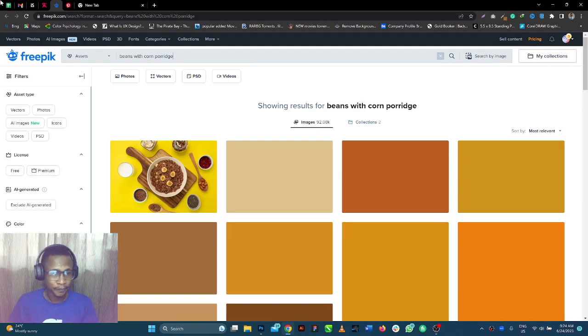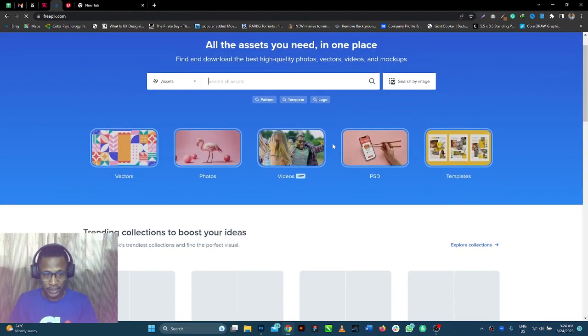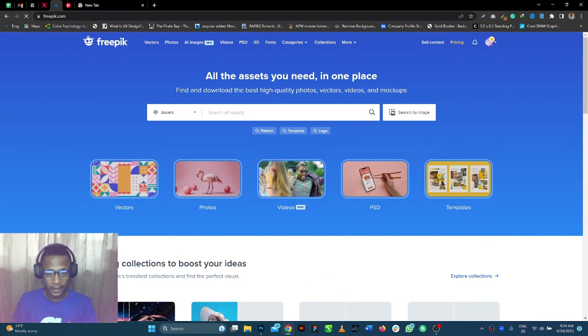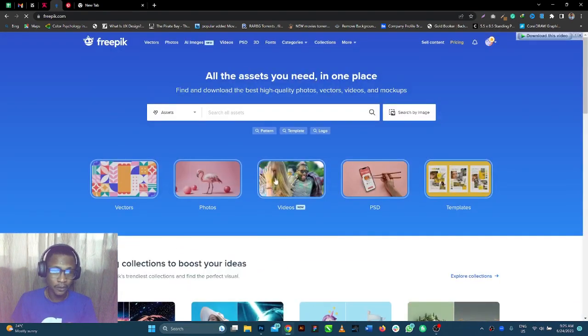FreePic is paid, you can pay for a subscription to get high quality pictures. They have high quality pictures, but to get the best of FreePic, it's advisable that you subscribe. I mean, no wise advertising for them, but over the years, FreePic has helped me with high quality pictures, even videos now. So I use FreePic to download images. You can get free things there as well, but if you need precise and concise images, you can always get them from FreePic.